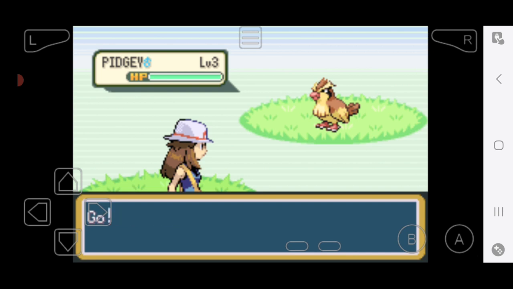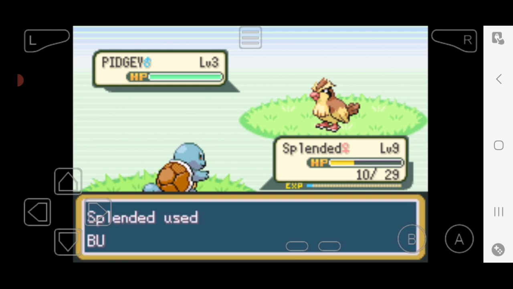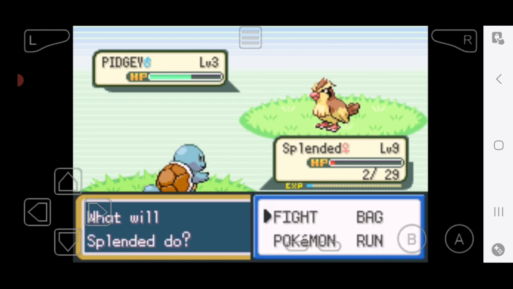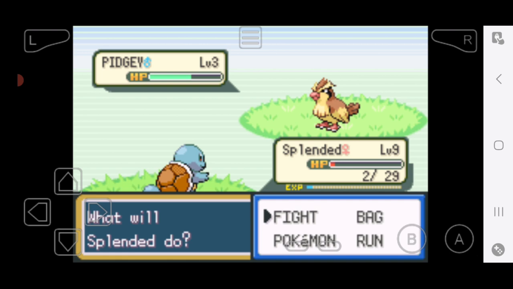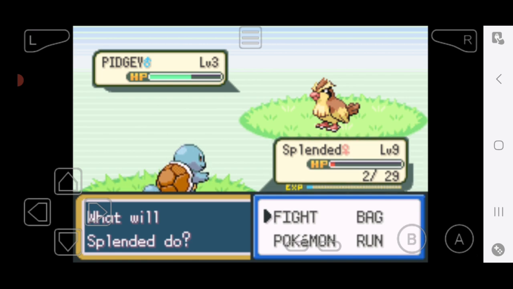Right, it's about Pidgey now. Now is the clan. There is the bubble. What a critical hit by Pidgey. Major damage on that tackle. That was the example I was talking about. Splendid did lose little HP, but that was because Splendid withstood that critical hit. So we will see Splendid's reaction of withstanding the critical hit.